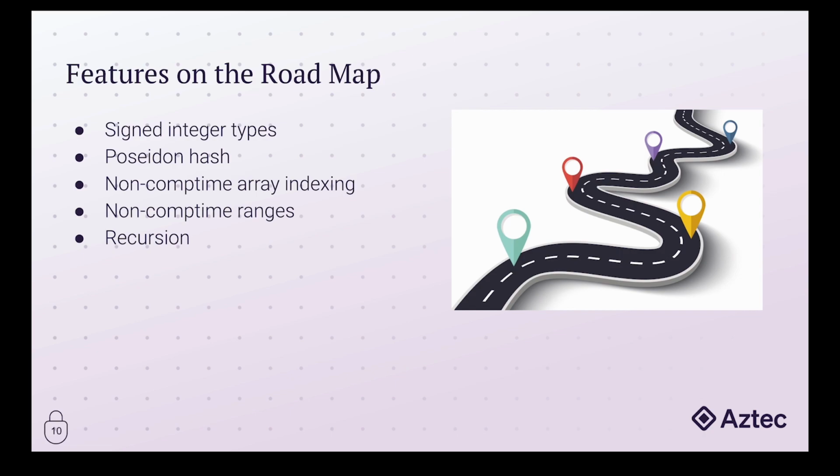And for those who are not familiar with Poseidon, Poseidon is a SNARK-friendly hash function. Others that might be well known are MiMC and Pedersen, but expect that sometime in the near future as well. And two other features that we touched on before, ranges but not array indexing, are non-comptime values for specifying arbitrary ranges or accessing an array at an index that's dependent on one of the inputs from our main function. That currently isn't possible, and there's a lot we could potentially do with that type of functionality, but that is on the roadmap and will be coming in the near future as well.